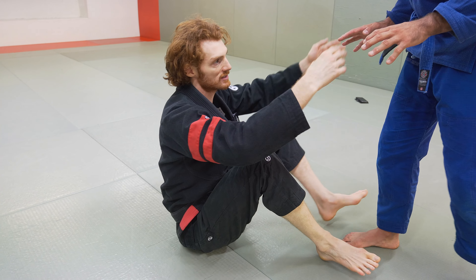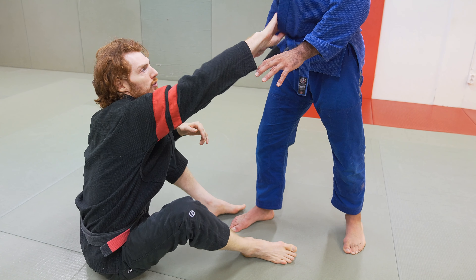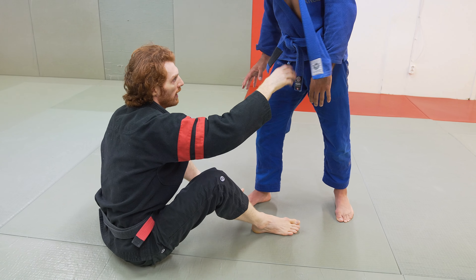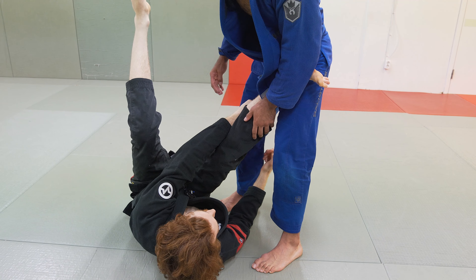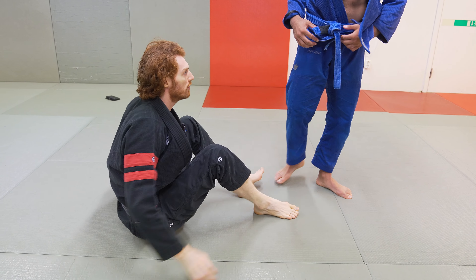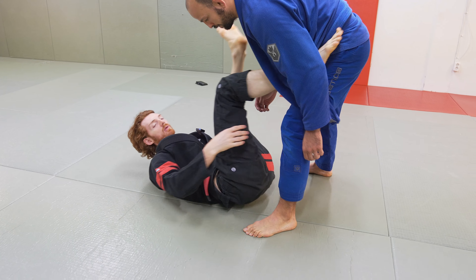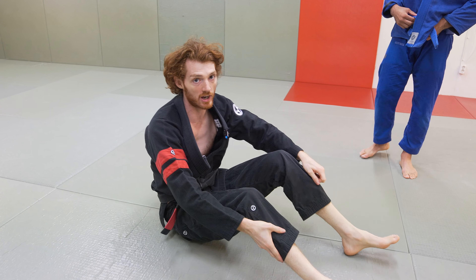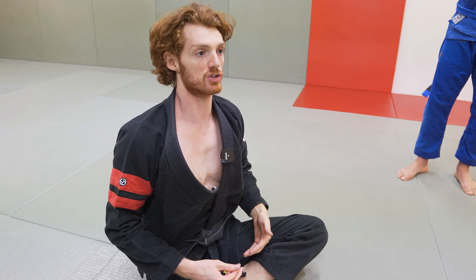Another really good option when he's up tall and denying the sleeves and collars: you can do a low lapel — Kenan has a ton of content on this — or you can do a belt, which Andres does a lot as well. Because he's up so much and not engaging, it's easy to get stuff like this. From here I could immediately jump in and start feeding, and this can start turning into like a Polish Worm Rider with a belt. I could switch out and start feeding up to worm and build all sorts of things with a belt. If you have the lapel, you can do a similar idea, pull in, start switching up to squid guard. I'm not really a big lapel guard player so for more of that, check out Andres Bronowski or Kenan.